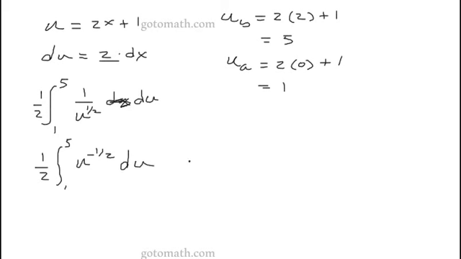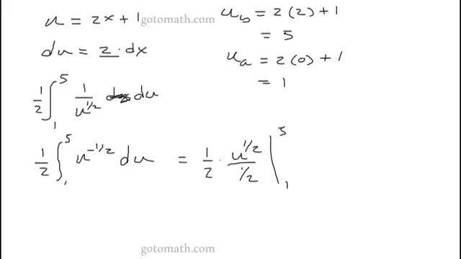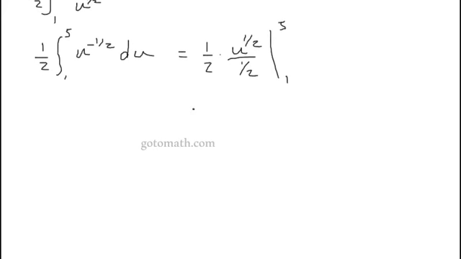Alright, du, not dx. So this becomes 1 over 2 times u, adding 1 to the exponent gives us a 1/2. Then we put the exponent down below, and we're going from 1 to 5. I start getting in a hurry and my handwriting starts getting worse. So we have a 1/2, and then we have a 1/2 down here, so that's going to disappear. So I'm rewriting this one more time. Right. So this is going to be a whole lot better than the last problem we did. And this becomes 5 raised to the 1/2 minus 1 raised to the 1/2.